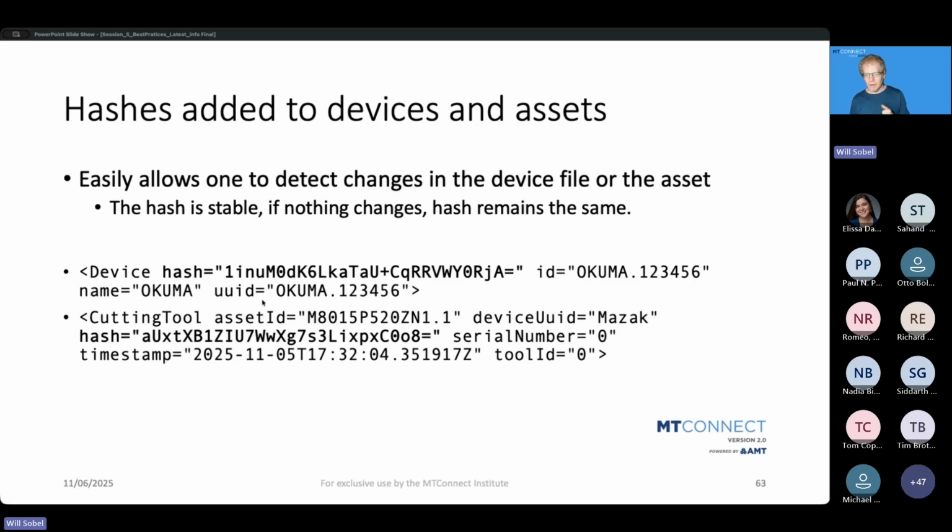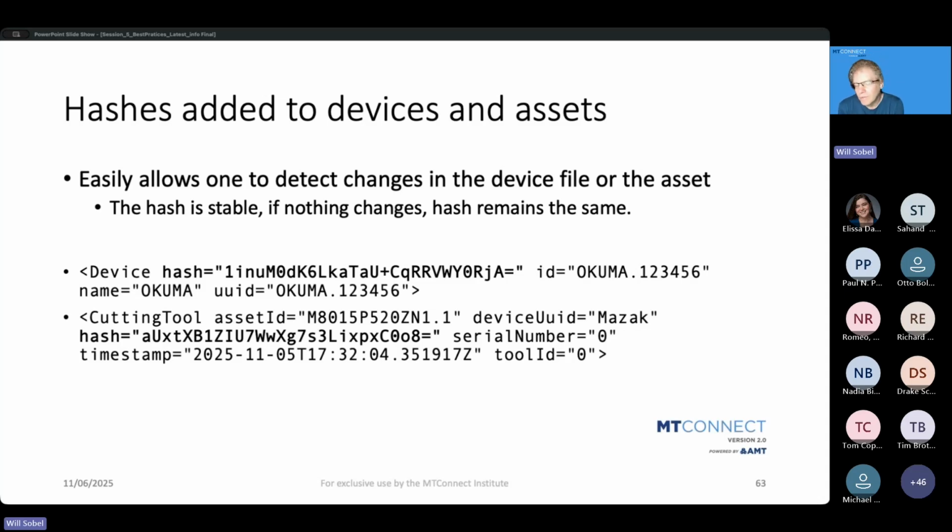Basically, it's a very long number that if anything changes anywhere within the entire device model, this will change. So if an ID changes, if a type or subtype changes, if anything associated with it changes. But not if you edit your device file and add an extra bunch of white space, we don't care about that. This just looks at the content. Anything changes in the content, we change this value of the hash here. And that makes it very convenient.